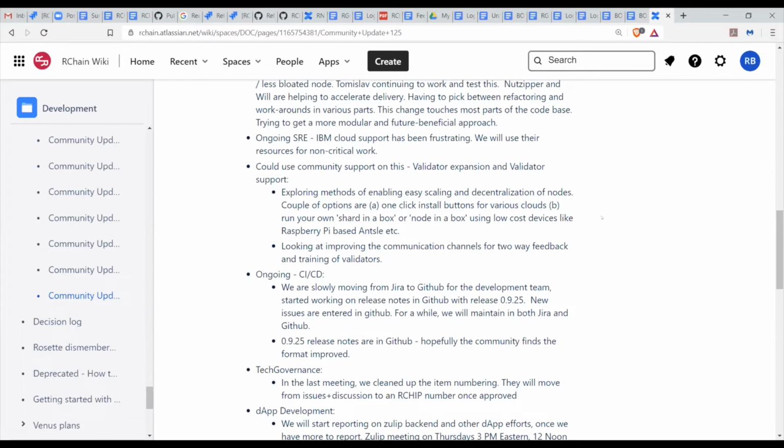We are going to put a bunch of items in the GitHub with a help wanted tag to see if the community can help out with some of these things, because we don't necessarily have to do that. This is the same whether somebody in the community does it or not.